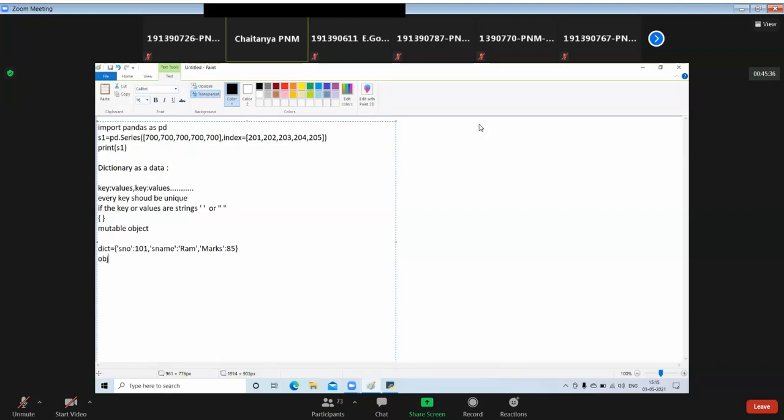Then create a series object, obj1 equal to pd dot Series of, and you can pass the dictionary as data.